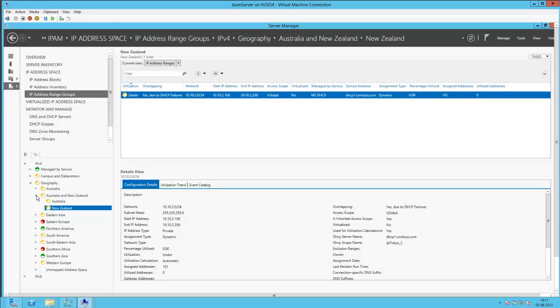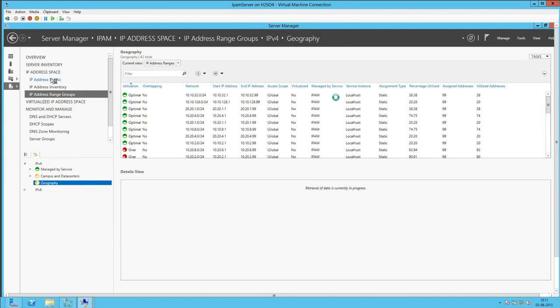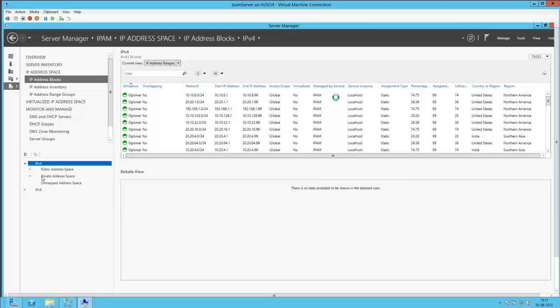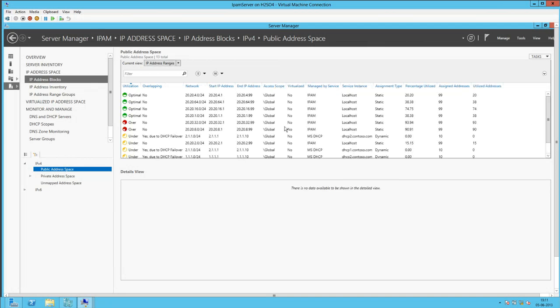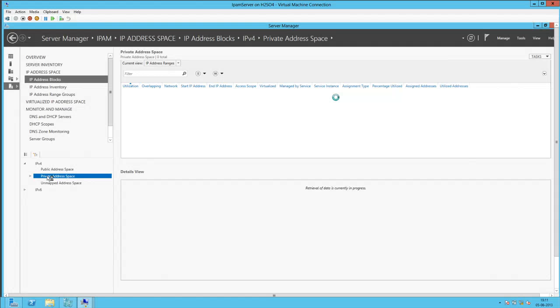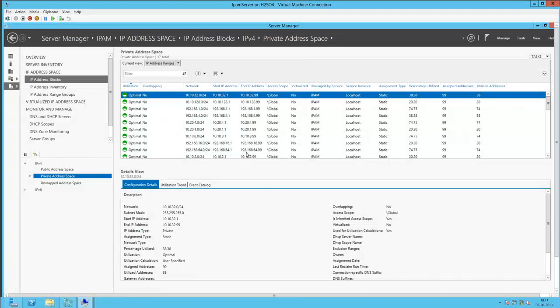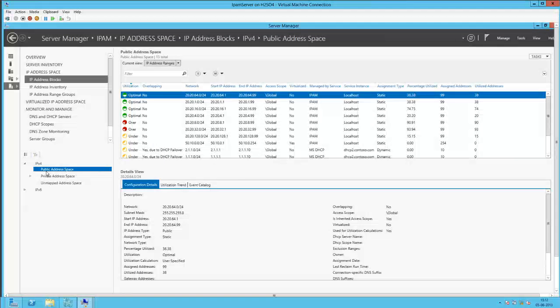The other thing to note with respect to IP addresses is that we support v4 and v6 IP addresses, and you can look at both public and private addresses, and like I told you, IPAM automatically identifies whether an address is public or private. In this case, I don't have any public addresses, and then these are all my private addresses. Okay, so that's the demo on IP address space management.